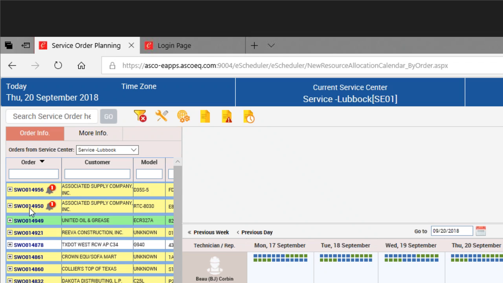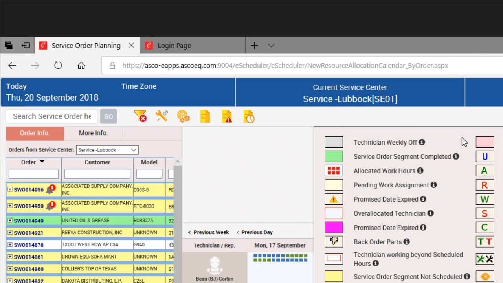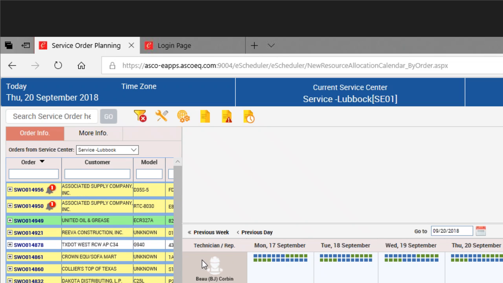Now there is different color coding. Based on the colors, you can identify whether a job is assigned or being completed or not. Most of these color codings and icons are part of this legend. If I click on this legend, it gives me an explanation of each of the colors and each of the highlights or icons. So you have work orders here.